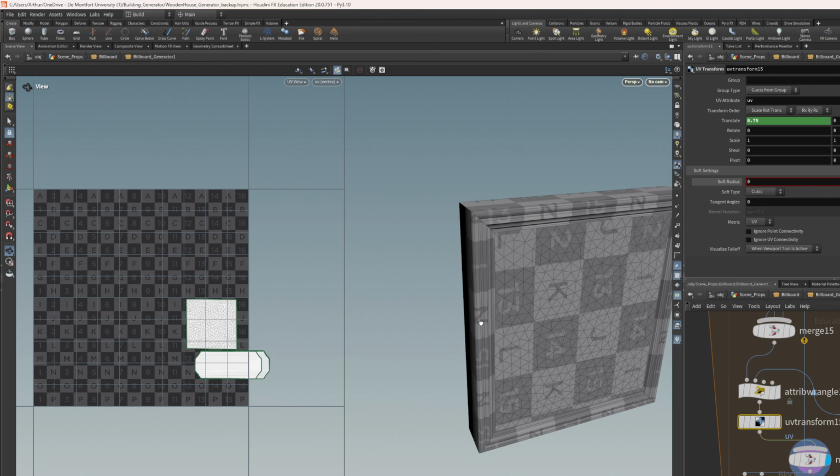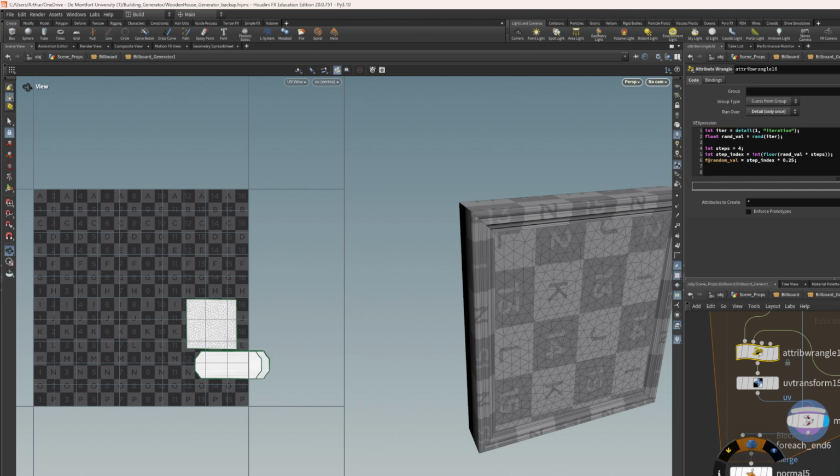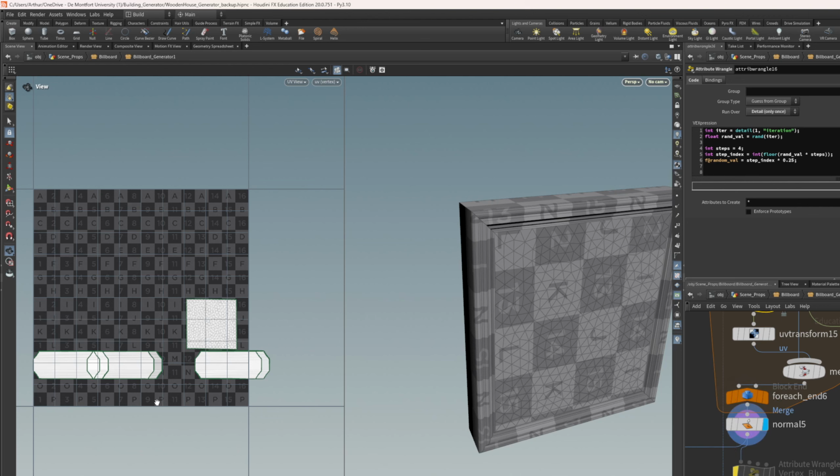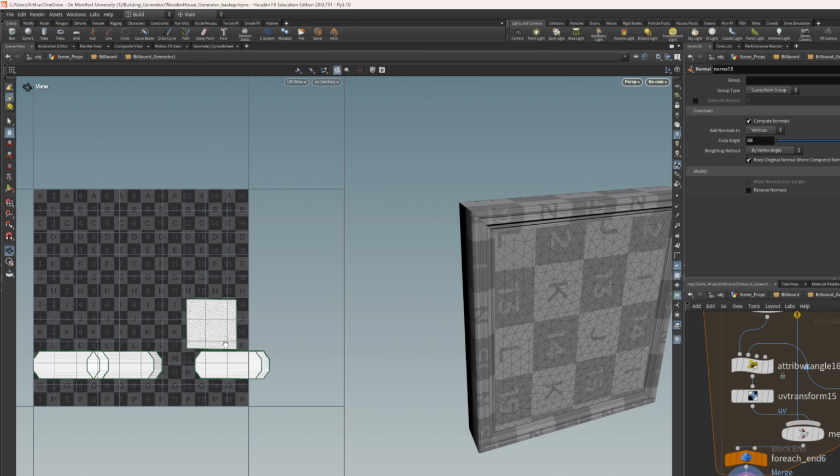I wonder if it's because it's more of a seed rather than the random value. Float random val equals random int. Okay, maybe that's just a coincidence, because if we look here, okay, this should be offsetting them all randomly, but it looks like it's just offset by 0.75.